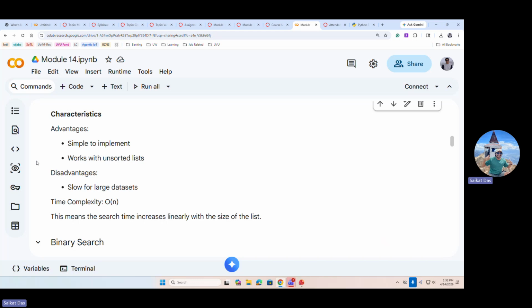We are not worrying about the right part. In the other way, if the mid value is less than the target value, that means we don't need to worry about the left part, we need to worry about the right part. We need to move the left pointer to the mid position.